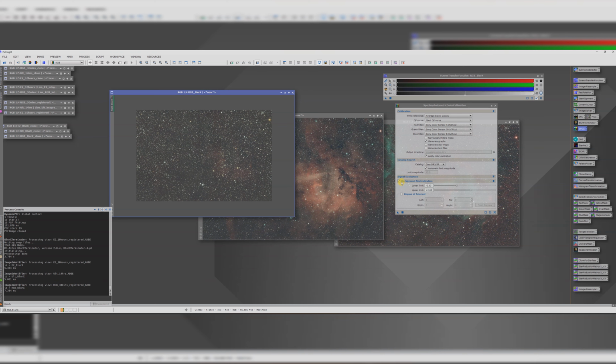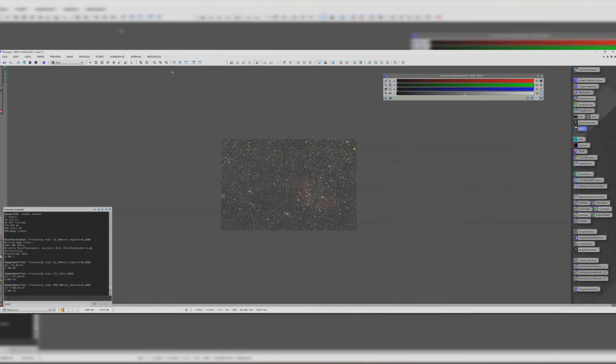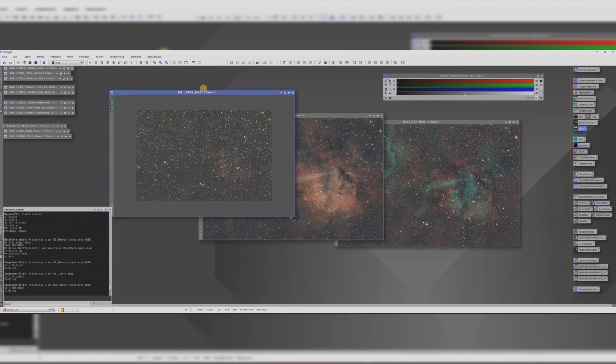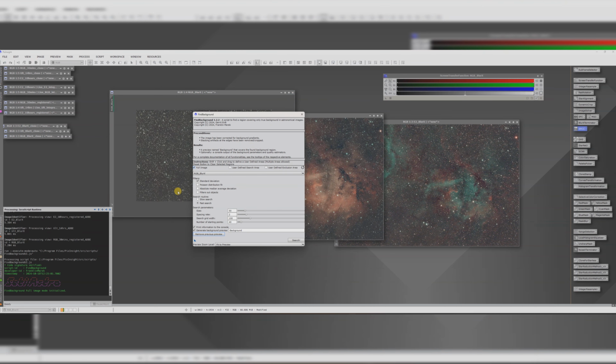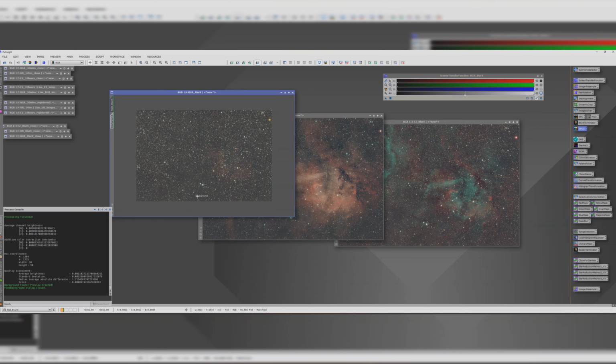We need to select a little bit of our background, and the easiest way to do that is to use another SETI Astro script called find background and click search. And once that's complete, there'll be a little tab here and a background part of the image that's been found.